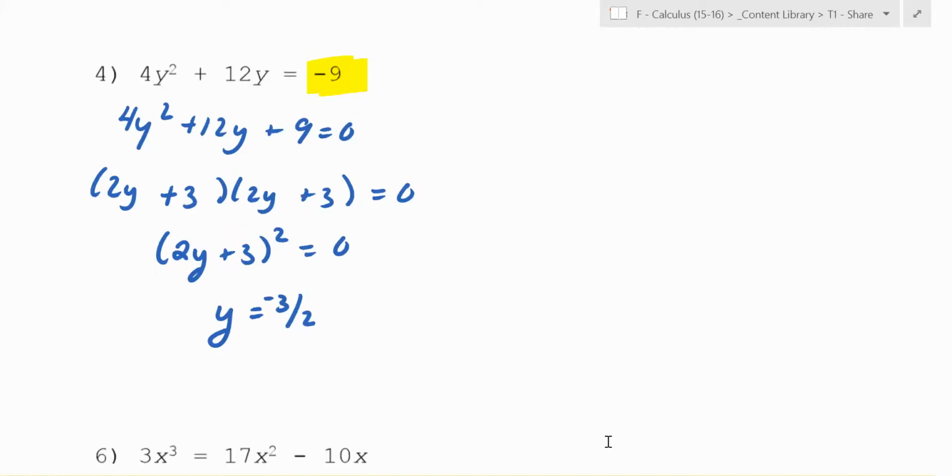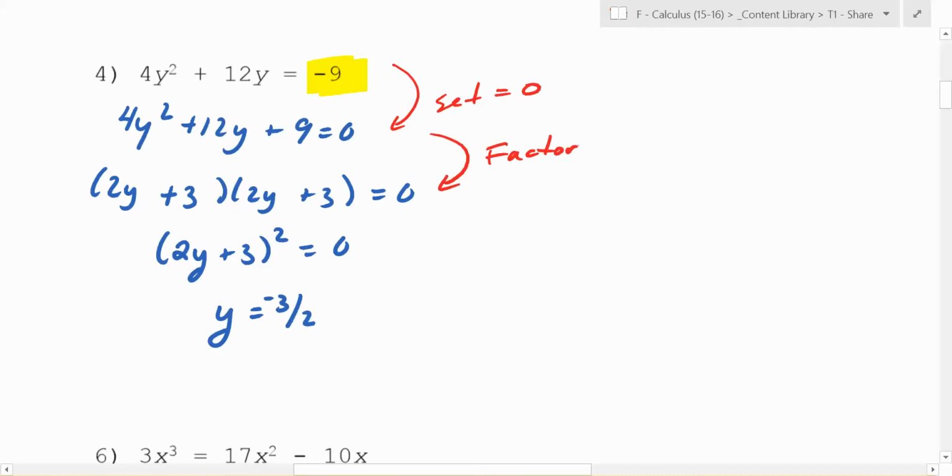plus 12y plus 9. So that first step was set it equal to 0, and then this is factoring right here. Now here's the thing. When you are tasked with factoring, make sure you test what you're doing. It's really easy to do these such that they don't work. So are you okay with how it factored to here? No? Okay.